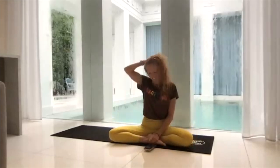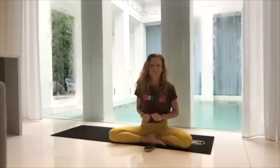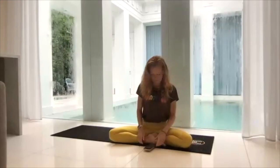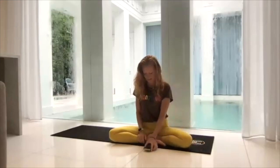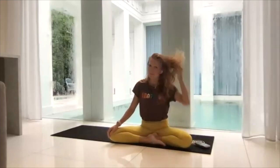Inhale. Out through the mouth. Exhale. Wiggle your fingers and toes. Stretch your arms up overhead. And then bend your knees as you roll to the right. And press up to find seated.